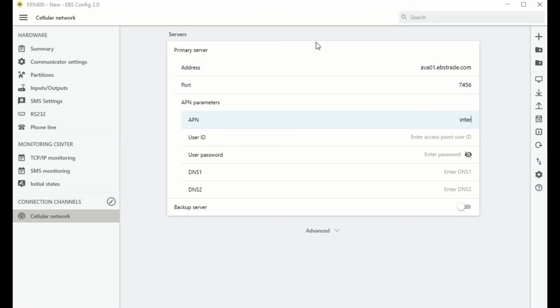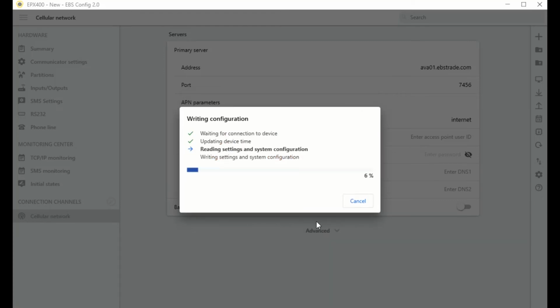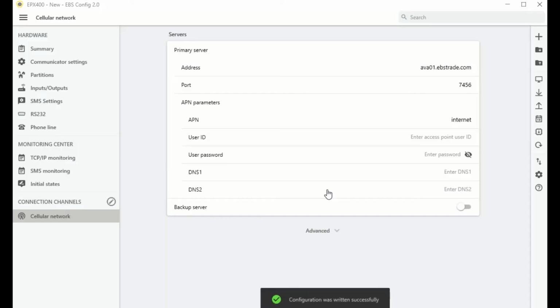The configuration template created this way can now be sent to the device. To do this, select the Send Configuration option on the right side of the screen. Enter the service code of the device. The default code is 4 ones. Then press Send. The device has been successfully programmed and will begin to connect to the communication server.